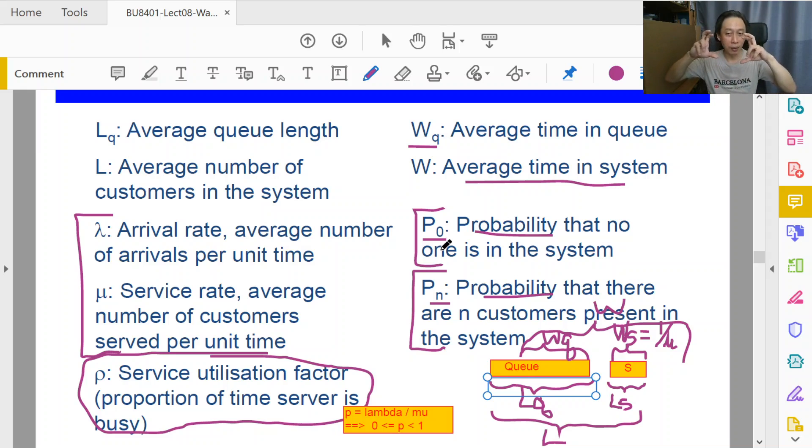So if that's the case, then the probability of finding no one in the system is 99% or 0.99. Of course, we can also say randomly take 100 pictures, 100 CCTV camera pictures, and out of these 100, if there is at least one customer, we will not count. So we go and count those camera shots that contain no customer at all, and maybe we found only 2. So in that case, that means P of 0 equals to 0.02, because it's 2 out of 100.